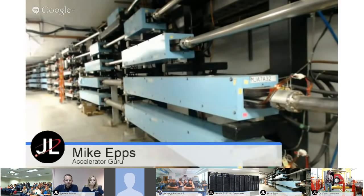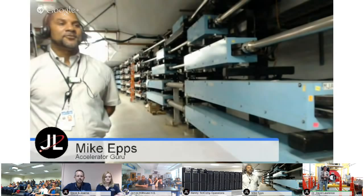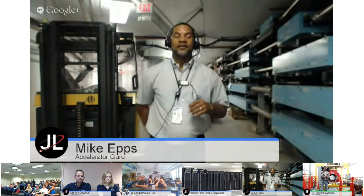You'll also see large blue and smaller red structures on the beam line. These are magnets, because electrons are negatively charged, so they would tend to repel each other. We keep them controlled by using dipoles and quadrupoles to steer and focus the beam, the same way you would use lenses and mirrors to steer and focus a beam of light.